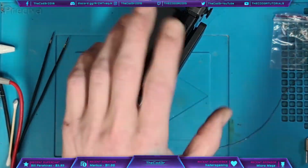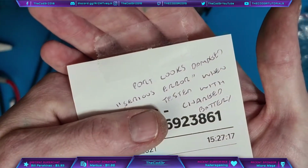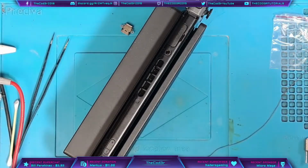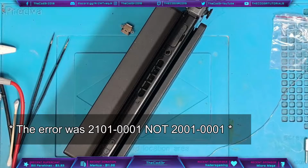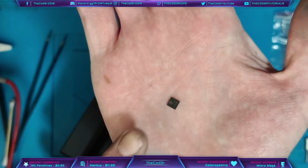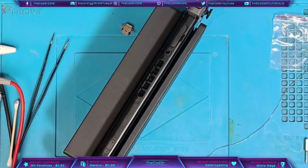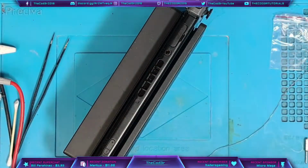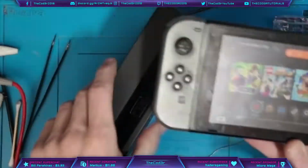So just to summarise then, this console was originally sent in because it had a damaged USB-C port, and it also had a serious error when it was tested with a charged battery. The serious error was 2001-0001, which is a hardware related error code, and I determined from experience that is always related to M92T36, which is this little IC just here. And M92T36 is a power management IC for the Nintendo Switch, but by replacing the USB-C port and by replacing M92T36, we've got rid of the error code, we've cleared all the shorts, and this console can live happy once again.